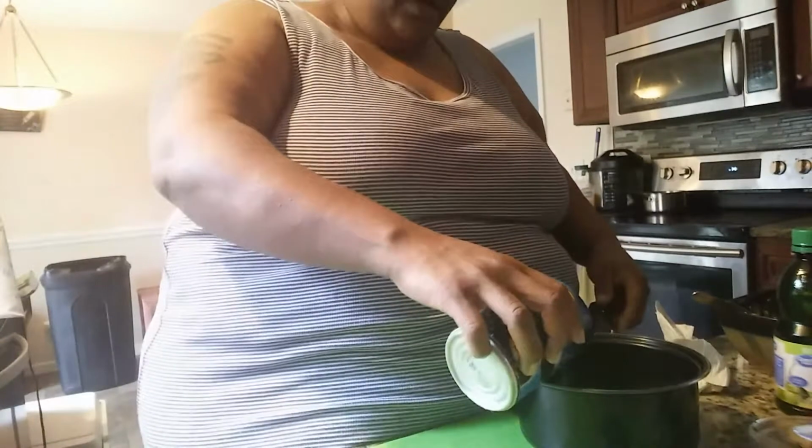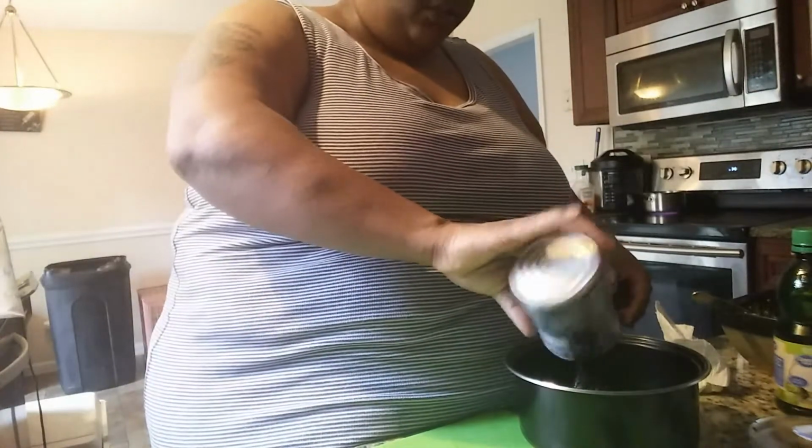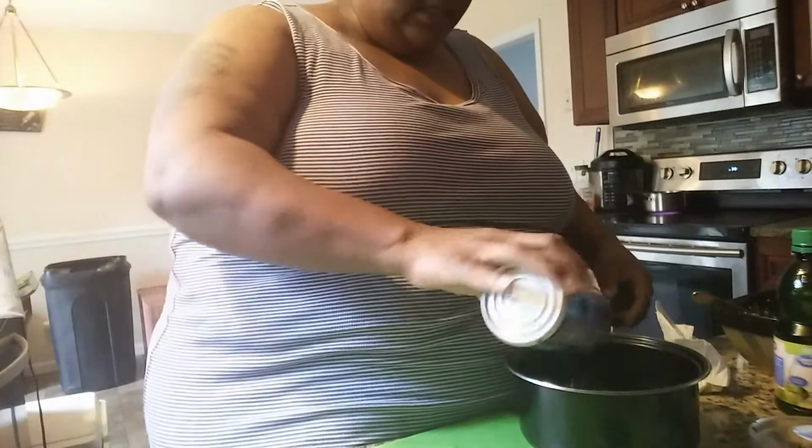I'm going to pour a little bit of this juice that's in here off. Just because I don't want a lot of that juice in there. But the juice that's in there is the starchy water from when the beans were cooked. It's not a crime to eat it.